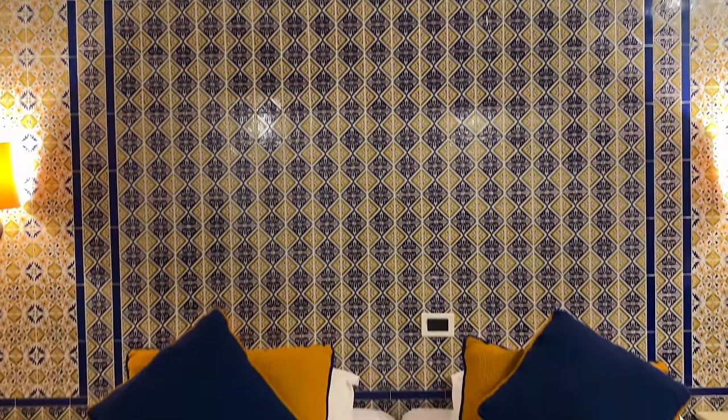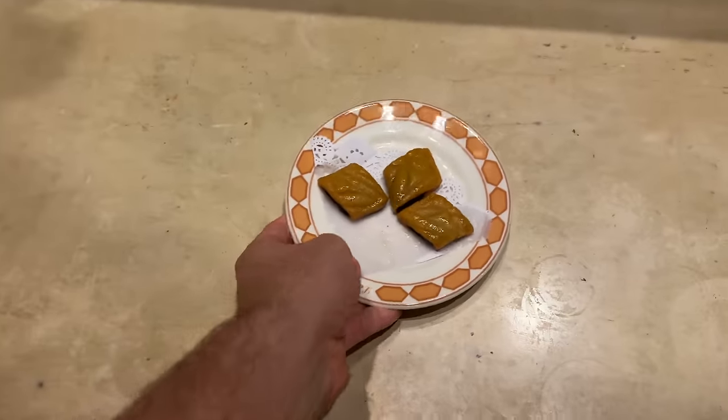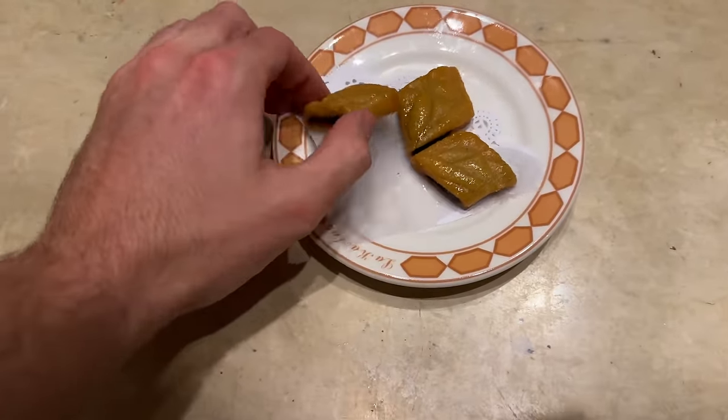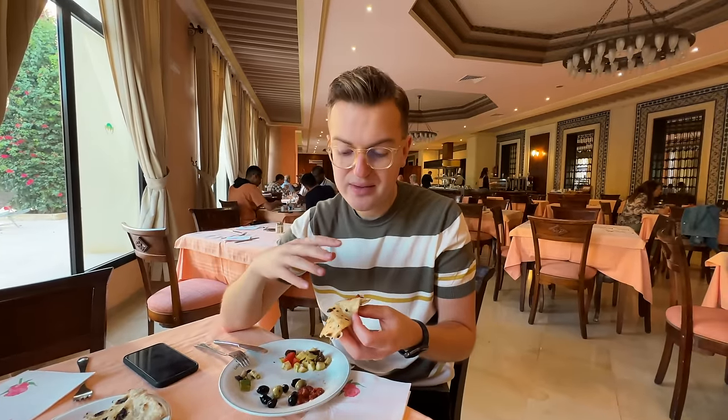Look at this — very nice tiling in the room and this beautiful tiled bathroom. It's already past sunset, so we might explore tomorrow morning. I don't know what these are called yet, but they are so good. This is an amazing local flatbread filled with all these different herbs, so it's super flavorful. I'm putting a little bit of harissa on it — I didn't realize how spicy this is. This is a great combo.